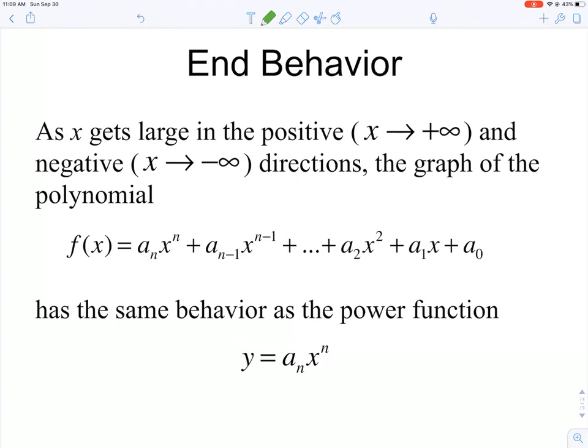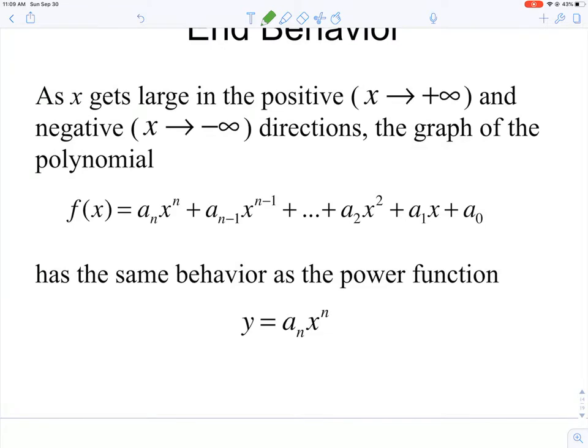All right, so end behavior is basically what's happening to the graph as x approaches positive and negative infinity. Like, what is happening to the y values of the points on the graph as x gets infinitely large or infinitely small. So if you were to zoom out on a graph, what does it look like is happening? And a polynomial will actually end up having the same end behavior as the term that you use to determine its degree and leading coefficient.